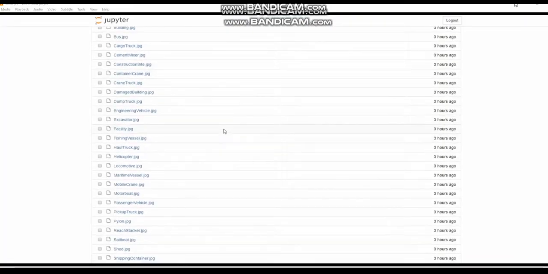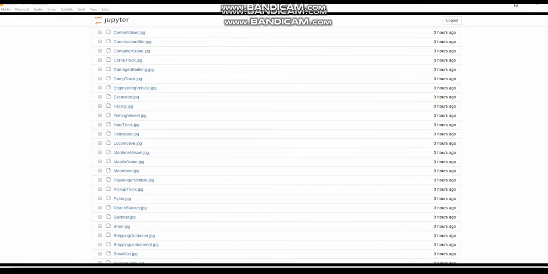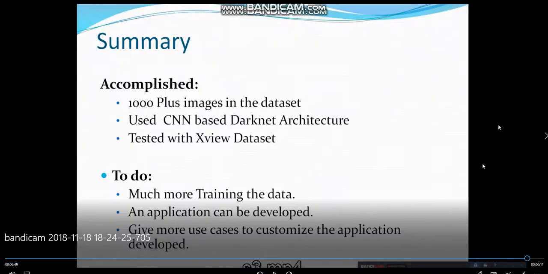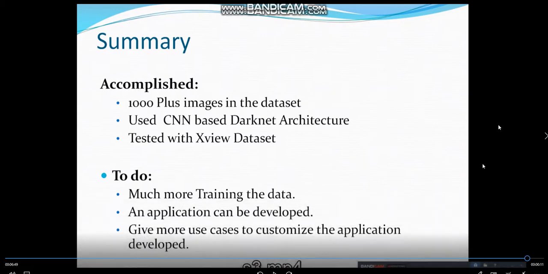This model is performing satisfactorily. To improve the accuracy, we need to train it more. To summarize, we used the XView satellite images to train our model architecture, using the CNN, which detected objects to a satisfactory level.